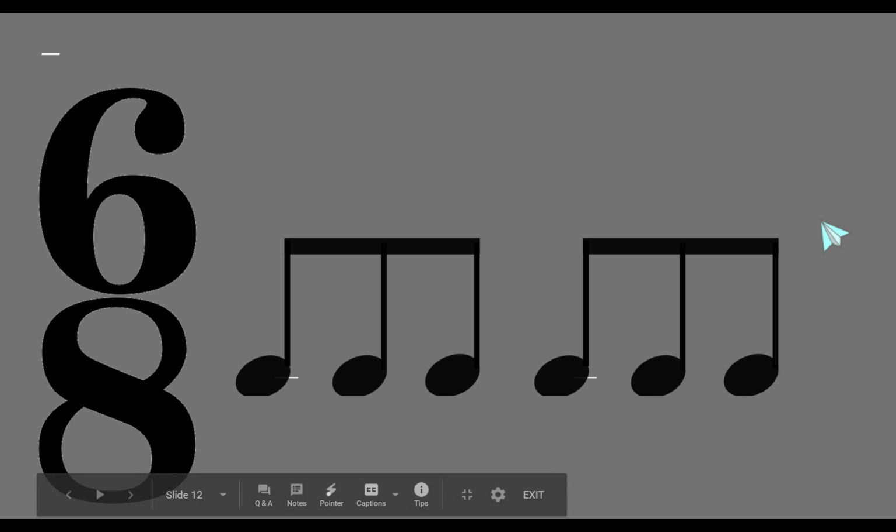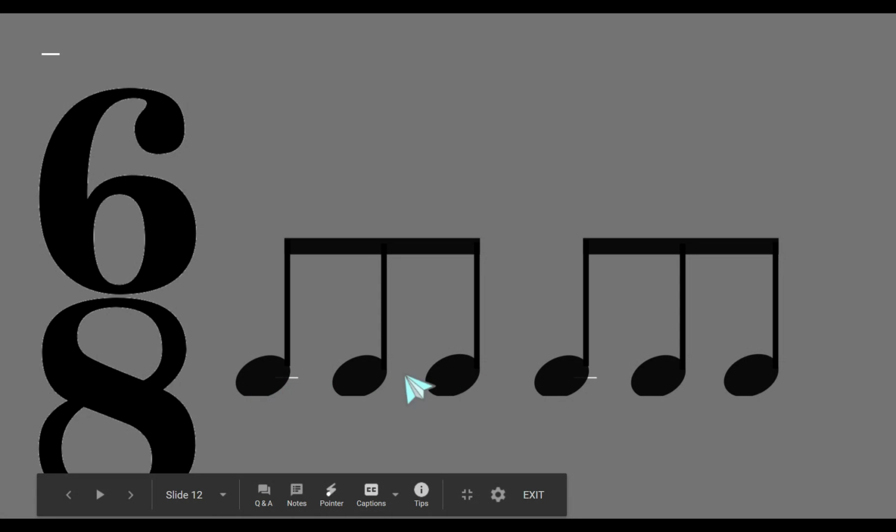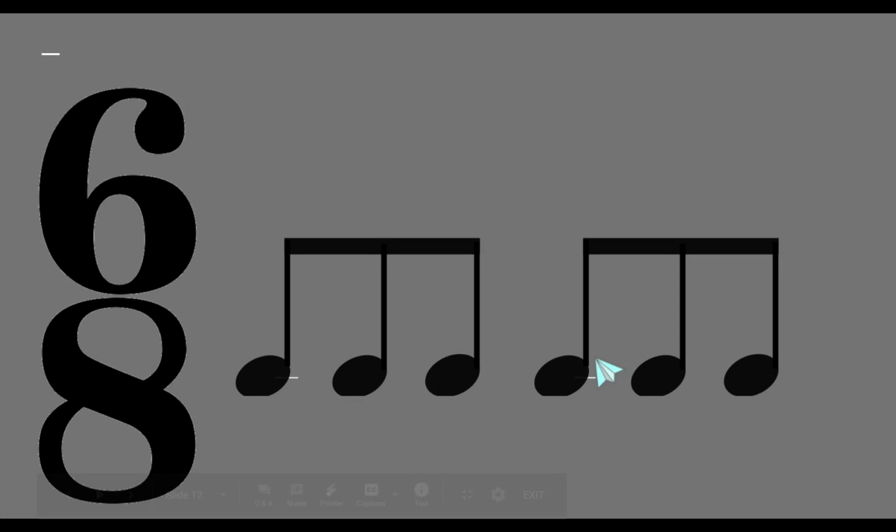Here is an example of a measure in 6/8 time. There's two things we have to notice. The first thing we should notice is that these eighth notes are beamed differently than in simple meter, or in 2/4 or 3/4 or 4/4 time, right? Usually they're in groups of 2, but here we have 3 eighth notes beamed together. These 3 eighth notes and these 3 eighth notes would represent 2 separate larger groups. Each one of these eighth notes would equal 1, because now we're counting the eighth note.